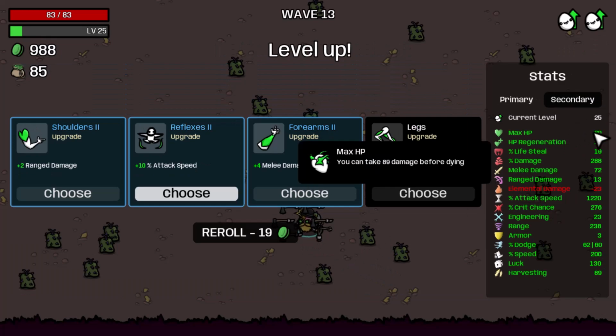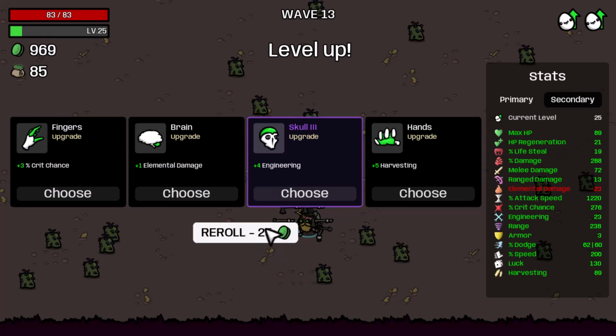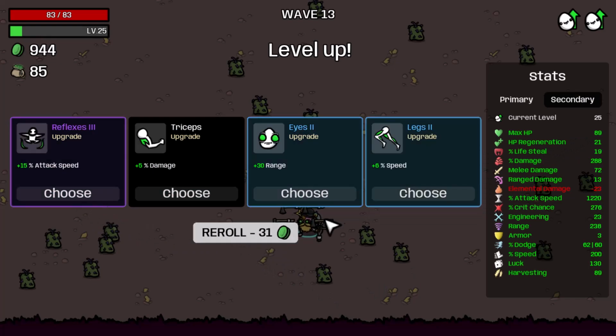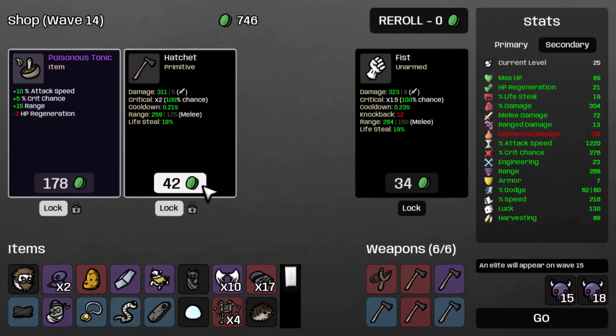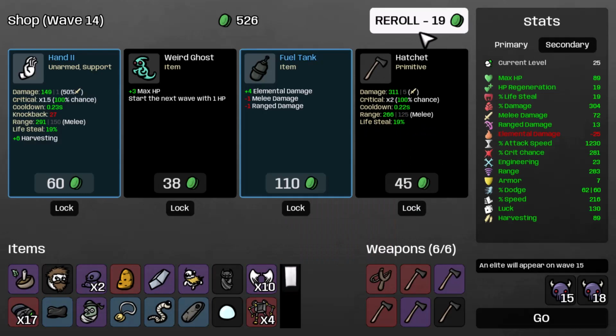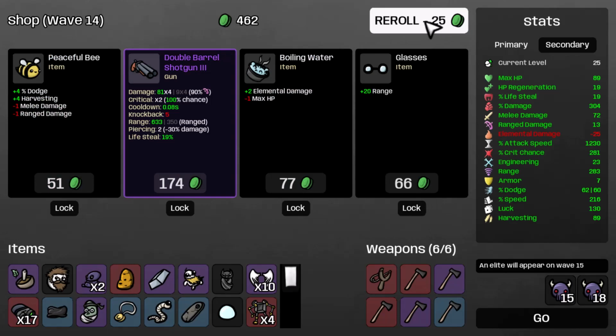I want to reach 100 HP and then get some handcuffs, because those are the things that are going to give us a lot of other things. 4 armor, that's good. More speed, a hatchet. Combine these two, buy this, reroll, a hatchet, buy it, let's reroll here.